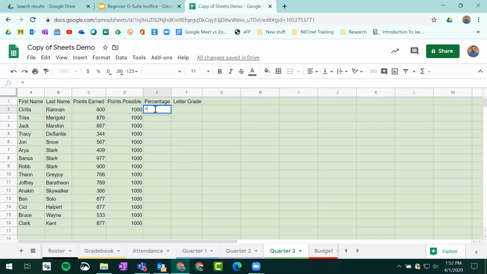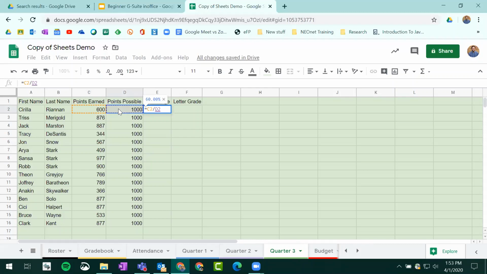So it's going to be an equal sign, and then we're going to take our mouse and click on the first points earned value here. So in this case, under Cirilla's, she got 600. All right, and of course, in order to calculate a score, you do points earned divided by points possible, right? So it'll be equals, we click on that cell, in this case it's C2, we type a slash, same button as your question mark, and then we click on the other cell.